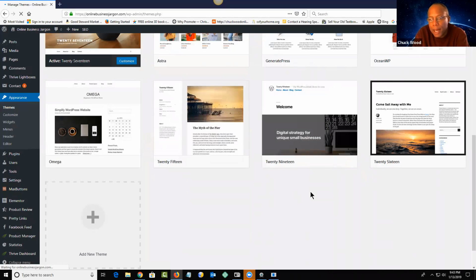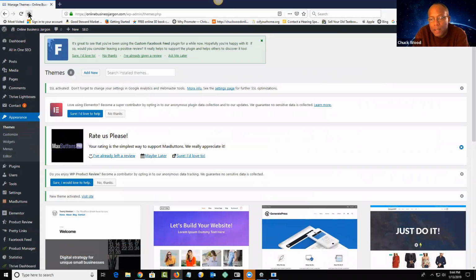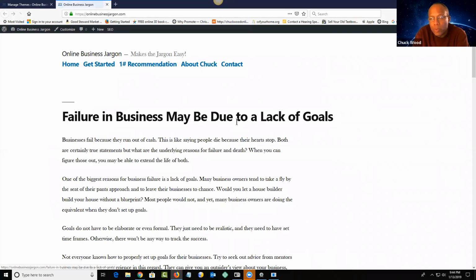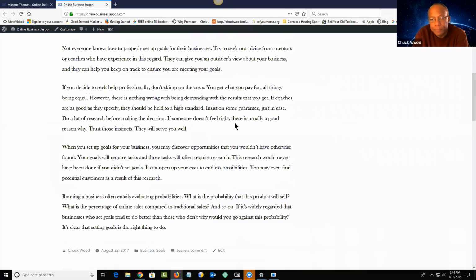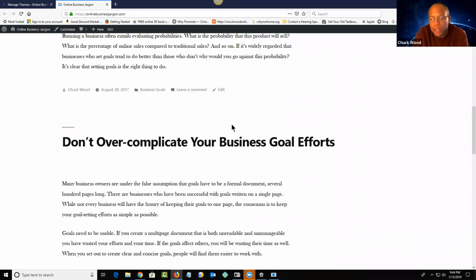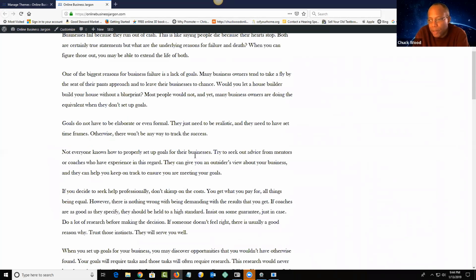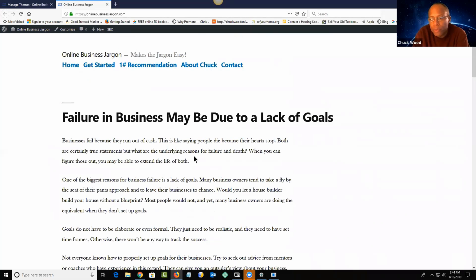Okay, so now that I'm activating it, and if we go back and look at the theme, and we'll open it in a new tab, it'll be better so you can see it there. And so this is the way my site looks now. Okay. And this is the new theme. It might be a different font, might be just a different format, and it gives a very different look. Now, again, all themes have their own features and different ways that they display things. So you have to kind of research and see if you can find the themes that you want.